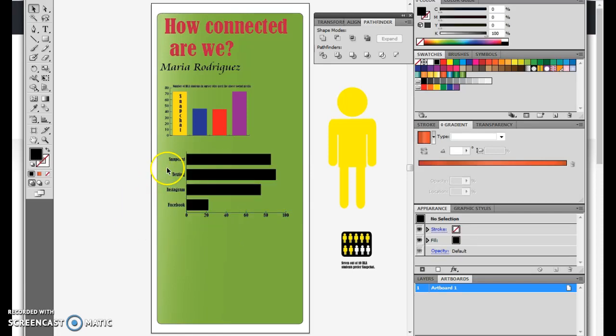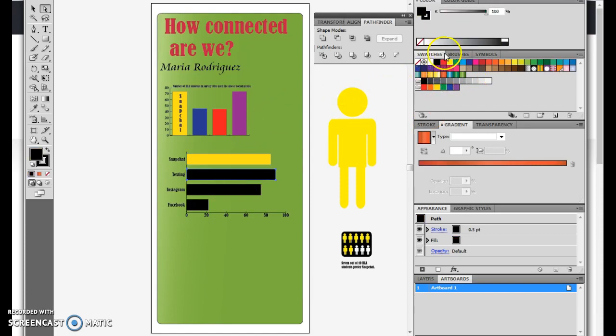changing this. In this case, I've got the words, and they're already written out, and I personally think they look nice. So I'm going to use the same color scheme that I used before. So I'm going to use the yellow for Snapchat. For texting, I get to make one up. So I'm going to use this bluish color. For Instagram, I'm going to use the same purple. And for Facebook, I'm going to use the same blue.